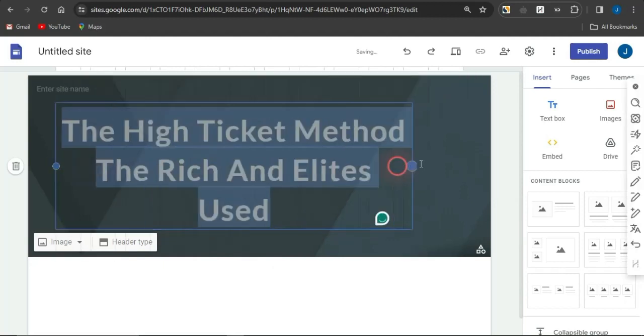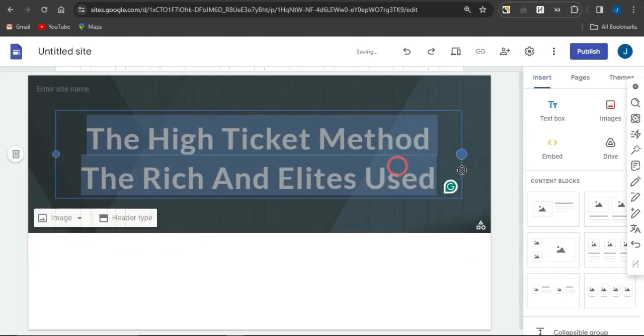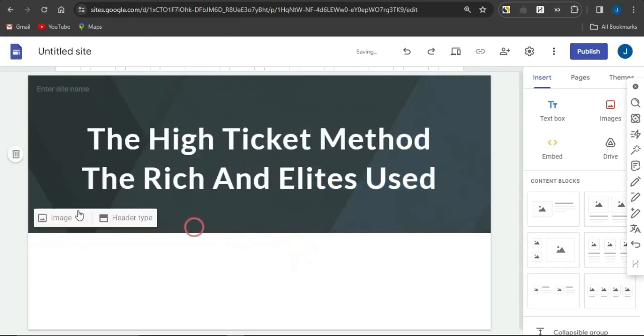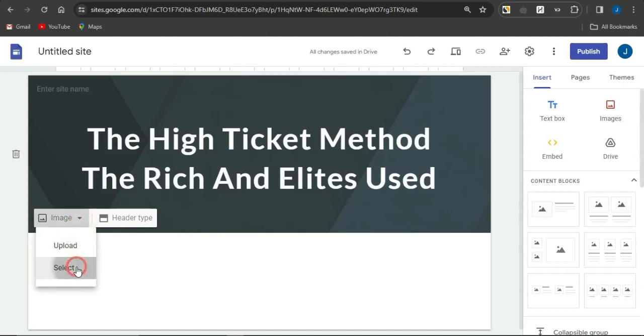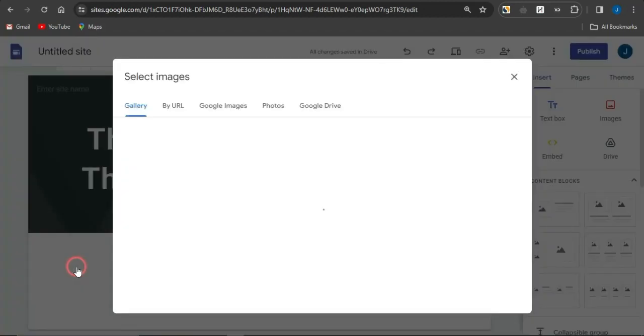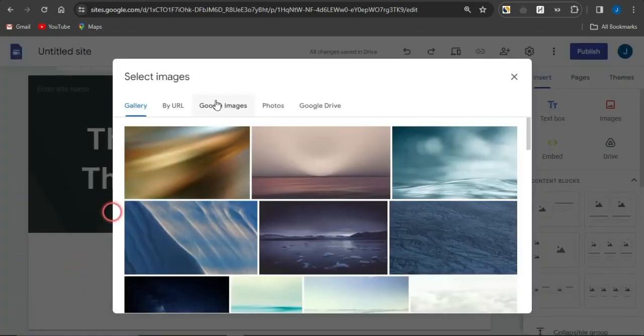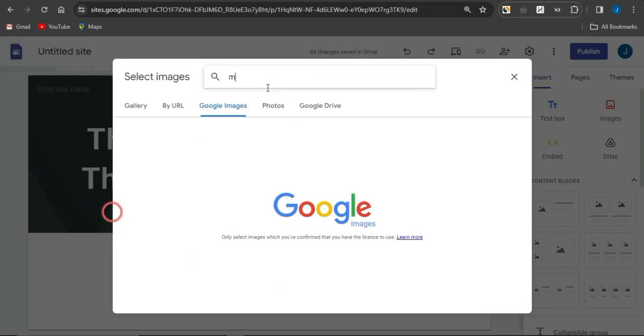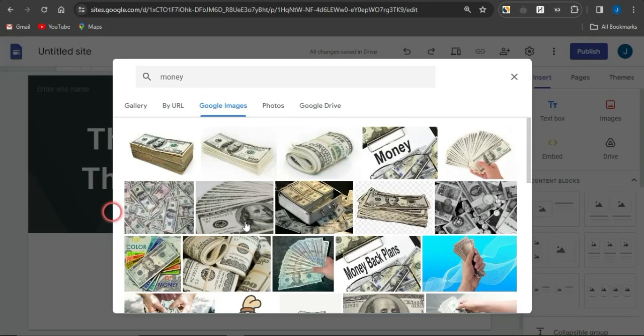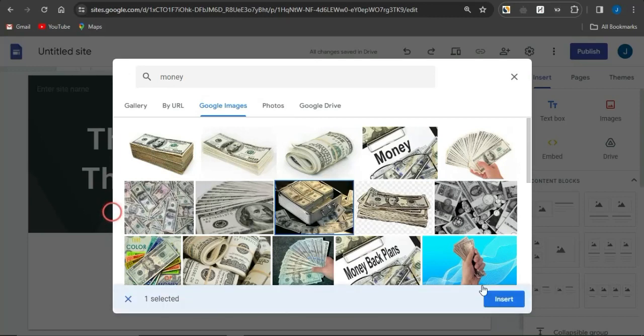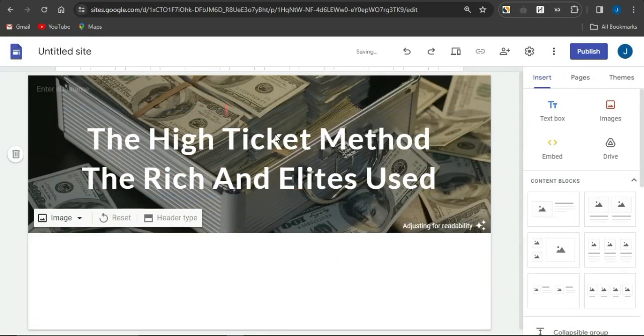Now I'm just going to stretch this right here to look quite better. Now once this has been done, I want to change the background image. Hover around this image section. You could upload an image from your device, or I could just simply select one from the internet. So if I go on to clicking on select, I'm going to click on Google image and I'm just going to type in money. And if I type in money right here, select that option, it's going to show me images related to money, of which I could just simply select one of the images, click on insert, and that image will be inserted in the background.